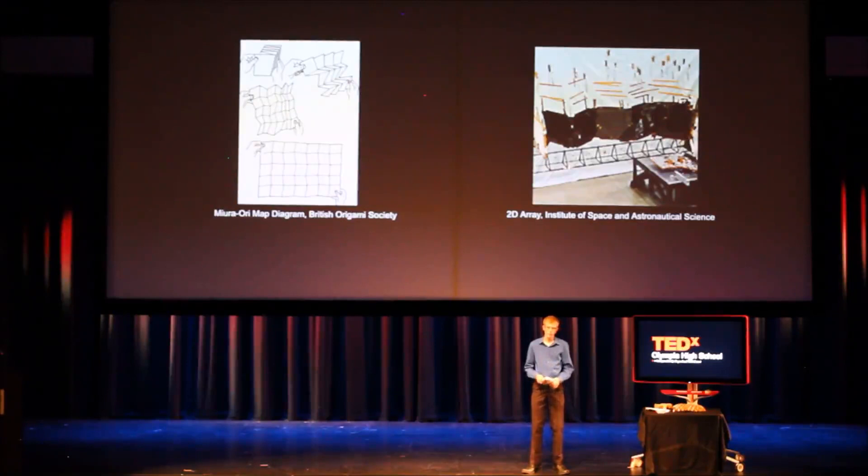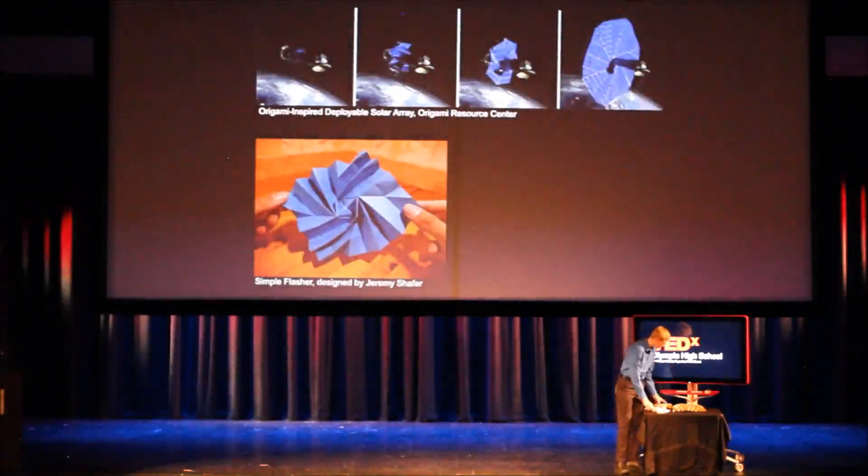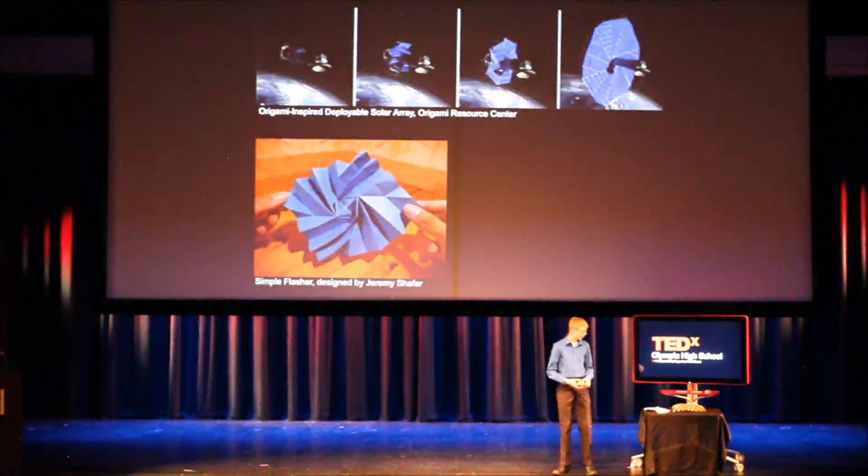As you can see, this is a great example of taking a popular design from the origami sphere of knowledge and using it to overcome barriers and obstacles in the scientific community. Origami is used in another example of a solar array as well. This one, instead of using the more flat Miura-Ori design, opts for something that in the origami universe is called a flasher.